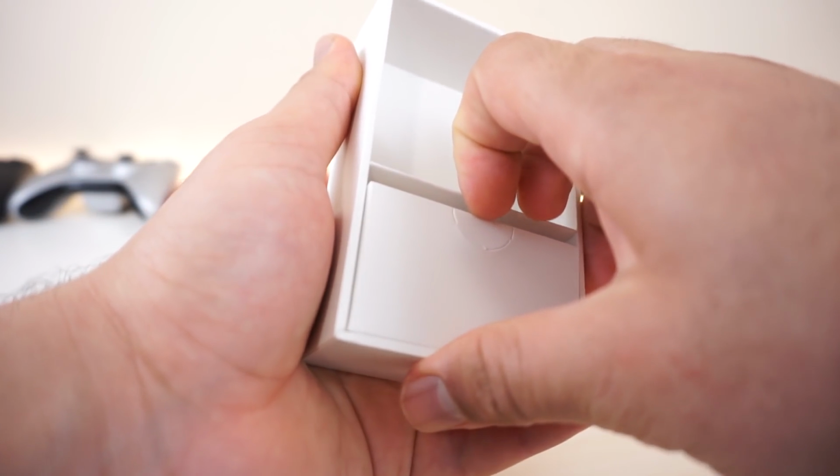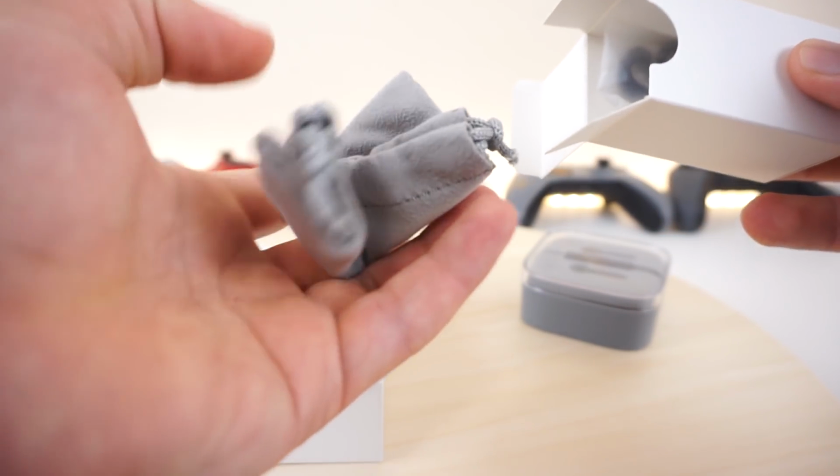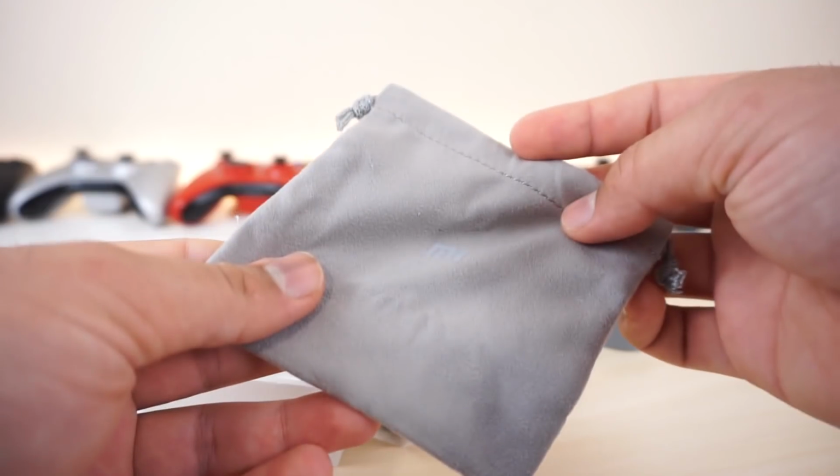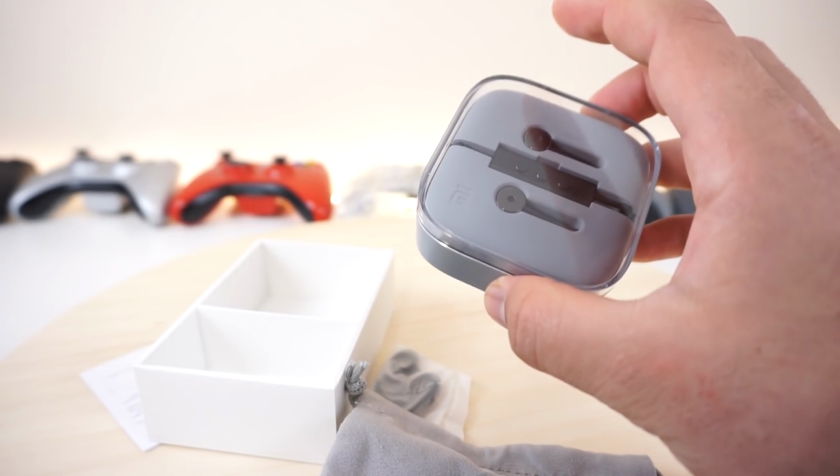First of all, we have the earbuds themselves, right over here. And then we have the goodie box. And inside the goodie box, we should find some replacement ear pads. And there they are. And we get a very nice microfiber bag to store these guys in, if you don't want to use this guy.